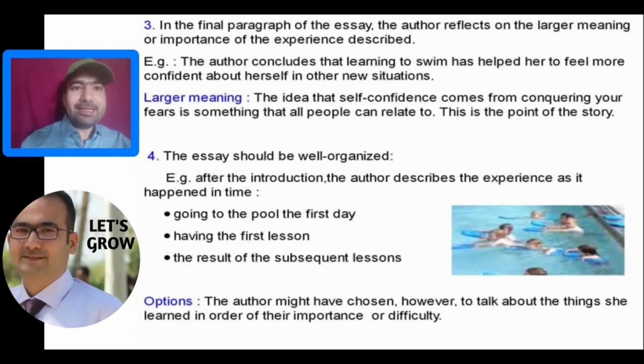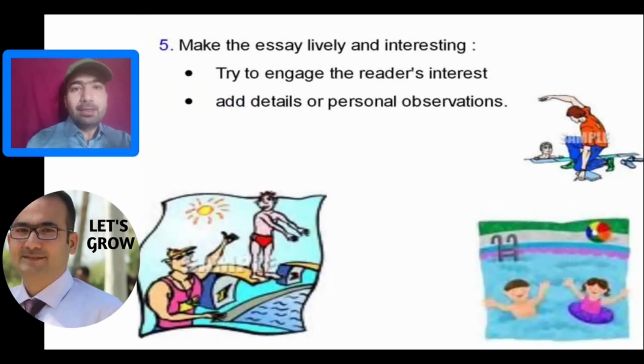Number 4, the essay should be well organized. For example, after the introduction, the author describes the experience as it happened in time: going to the pool the first day, having the first lesson, the result of the subsequent lessons. Now the author might have chosen, however, to talk about the things she learned in order of their importance or difficulty. Further, number 5, make the essay lively and interesting.